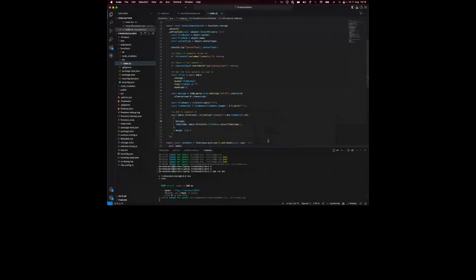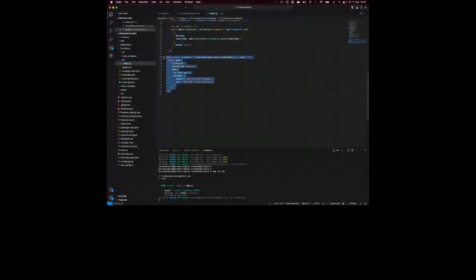I've created this small function, and it's called send email. It's going to watch for the user on create trigger. Now, this isn't necessary for sending an email in this case. I'm showing two purposes that you can use this for.